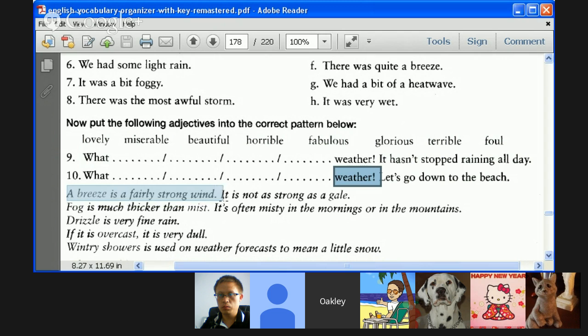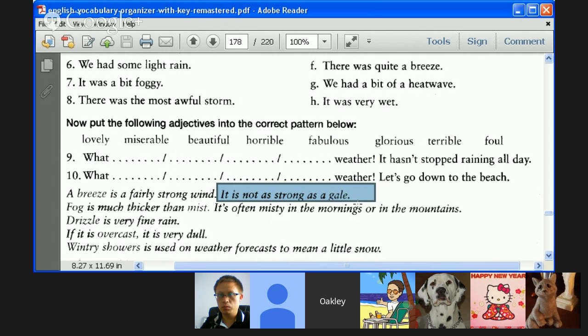Some of these points down here I want to just briefly mention. A breeze is a fairly strong wind. Germain and I talked about that. And a gust is an inconsistent on-off again wind. But a gale, G-A-L-E, a breeze is a nice breeze. You can fly a kite. A gale, you don't want to be out flying a kite. You want to be building some kind of protection. You want to be in your house. A gale means there's sticks and things flying through the air. This is not healthy.